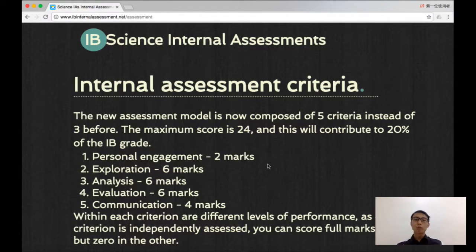Is that okay? So the next bit is exploration. This goes from setting a good research question, writing out good background information, and then looking at the hypothesis, independent variables, dependent variables, control variables, and the steps of how to do the experiment in a safe and ethical manner to get those 6 marks. So this is the overview on that. Now, remember to subscribe, because in my later videos, I'll tell you in detail how to do each one.